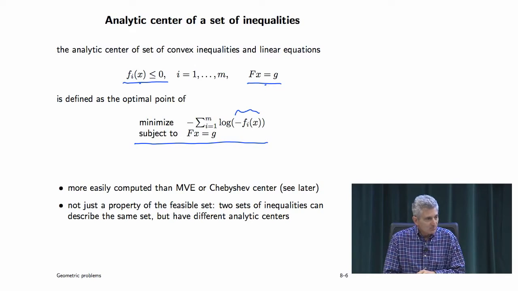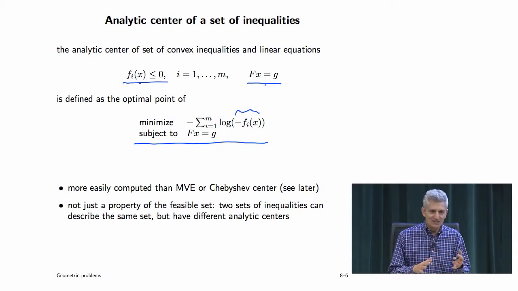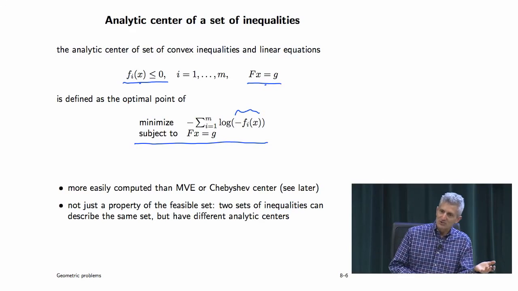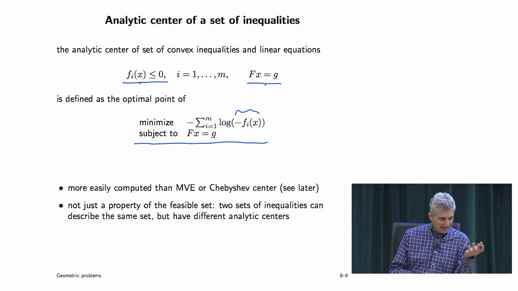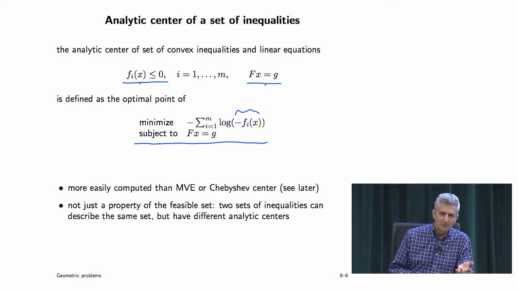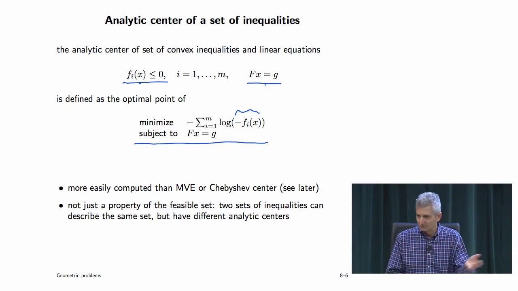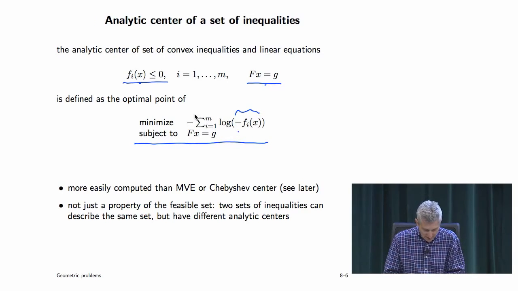That's a convex optimization problem, of course, because minus log minus arg is a convex increasing function. You have to trace through the two minuses to see what happens. The first minus changes the sign, the monotonicity, and it changes concave to convex. And the second one flips the monotonicity, or makes it go back to being increasing. So by the composition rule, this is a convex function here. And this function is called the log barrier. So it's a barrier function.